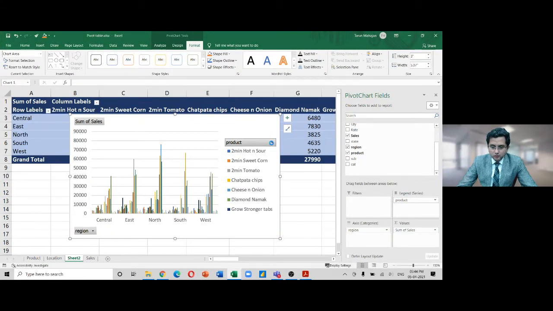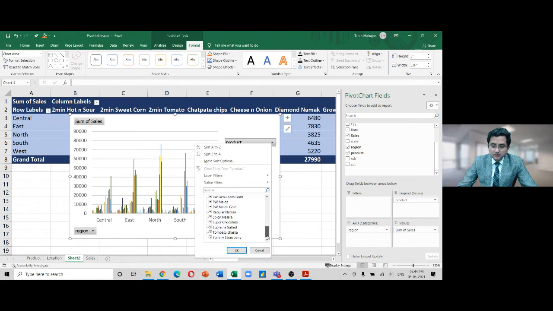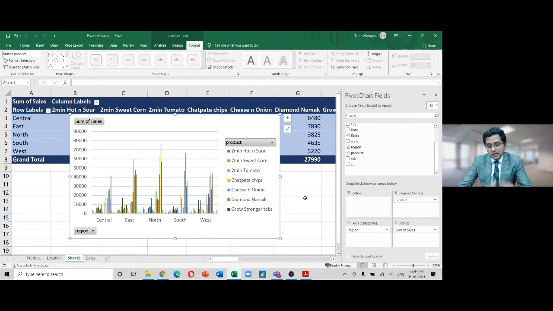So I can choose from the product list. How many products are there? See, this is the list. So many products are there. I guess 30 products were there. Let me check. Yes, 30 products were there. So 30 into 5 regions, 150 vertical bars are there. Looks like it is New York City, and these are various buildings.